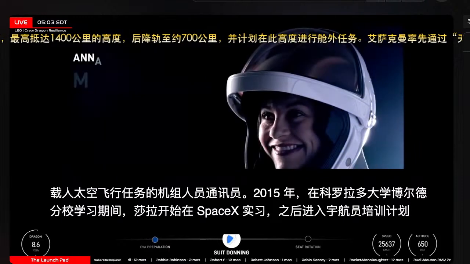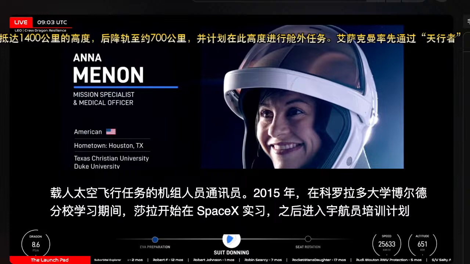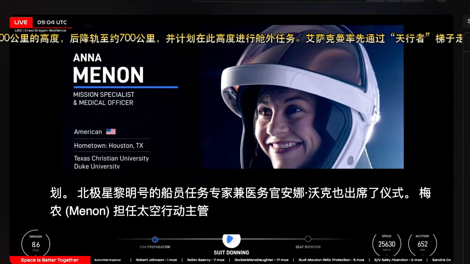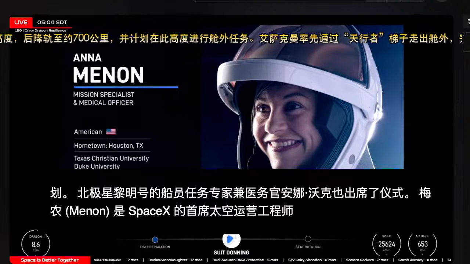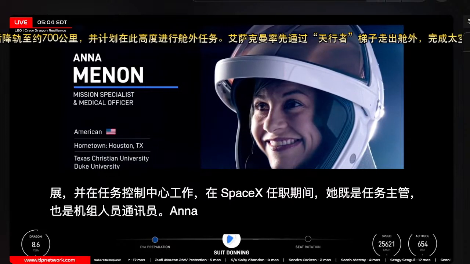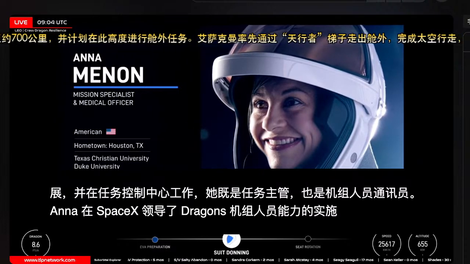And capping off the Polaris Dawn crew, mission specialist and medical officer Anna Walker-Menon, who serves as a lead space operations engineer here at SpaceX, where she manages the development of crew operations and works in mission control as both a mission director and crew communicator. During her time at SpaceX, Anna has led the implementation of Dragon's crew capabilities and developed critical operational responses to vehicles.